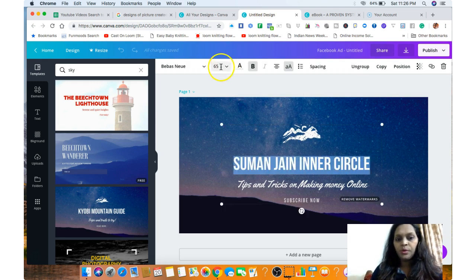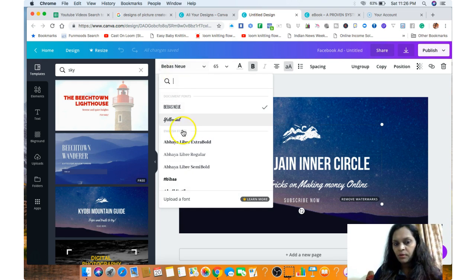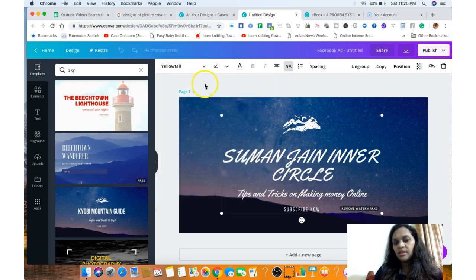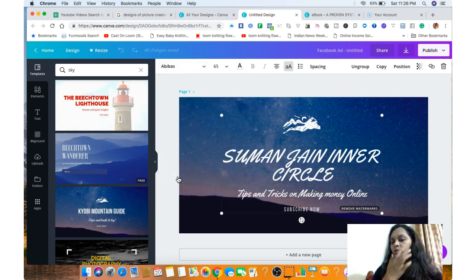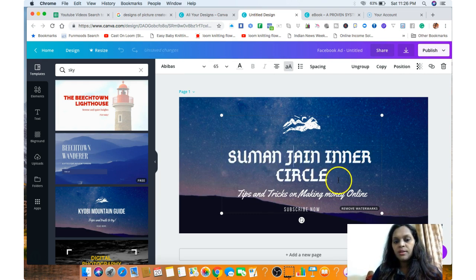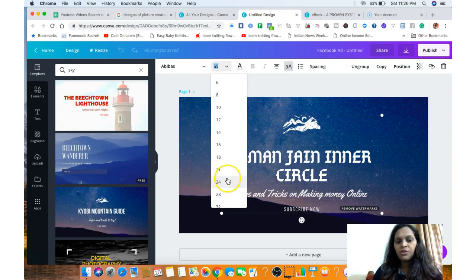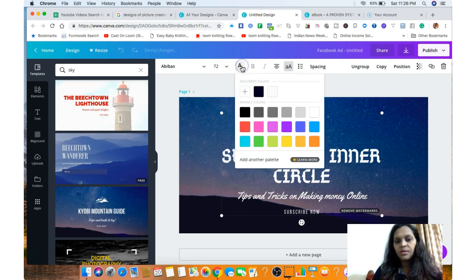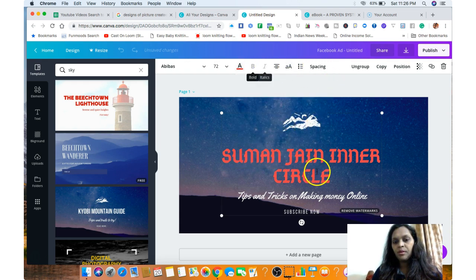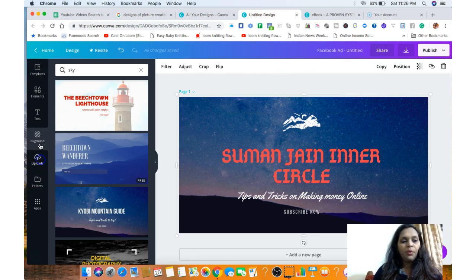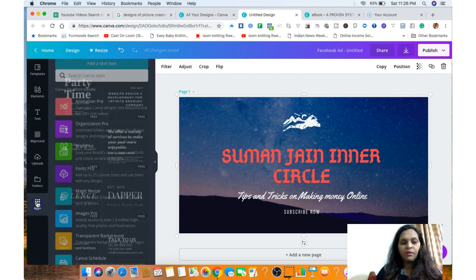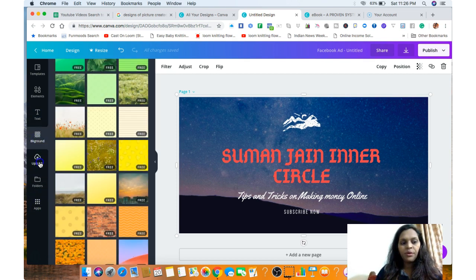and if you wanted to go for the other fonts, you can do it. You can see here the fonts. Go with the fonts, change the fonts, and then if you wanted, we can even change the size of the fonts, changing it, and the colors with red, and once you do it, right, and if you want, you can even upload any of the pictures if you wanted.